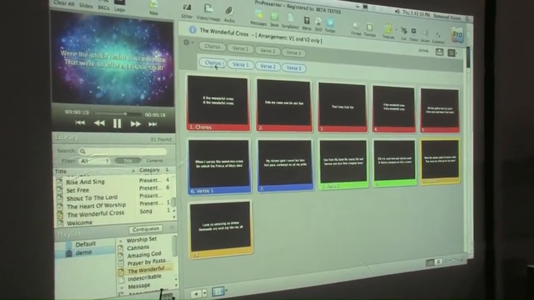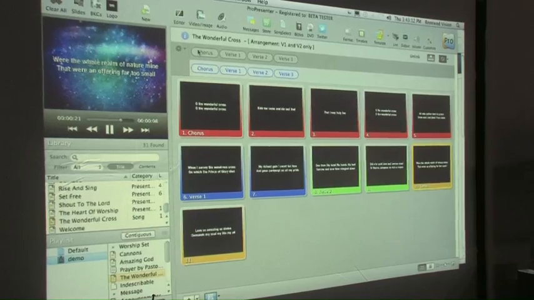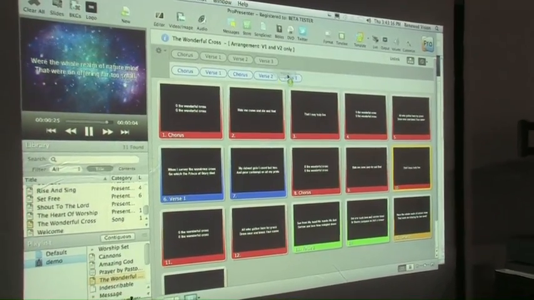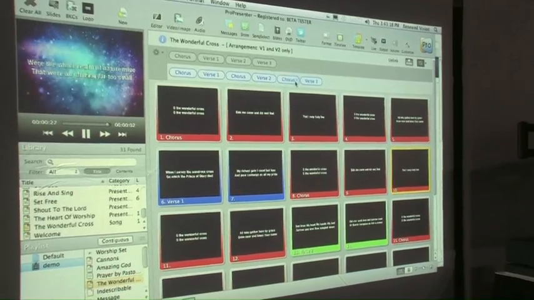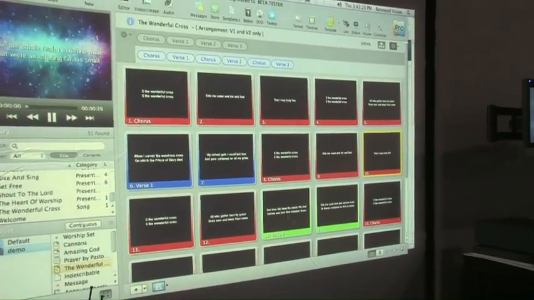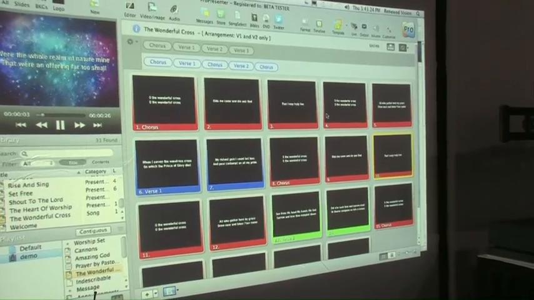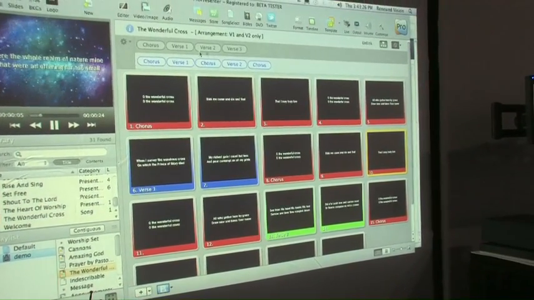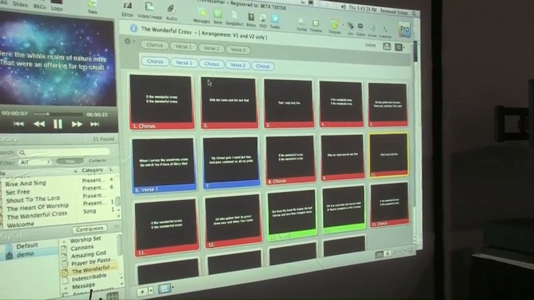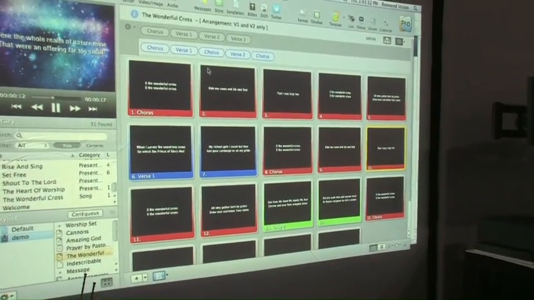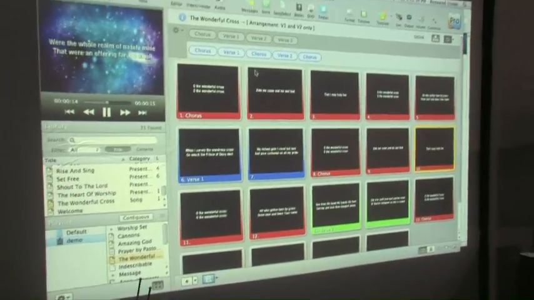And so now it brought in all the different groups, but I can actually take the chorus and drag that in after verse 1, and I'll also drag it in after verse 2. You'll notice as I do this, it's changing the slides that appear underneath based on this arrangement. So I'll get rid of verse 3, and now I'm done. It's important to note that this is not actually changing the file, it's just creating a new look to the file, referencing all the same master slides that we started with.